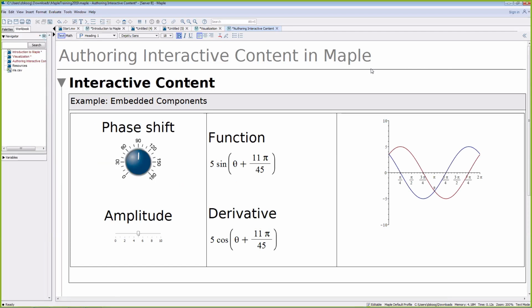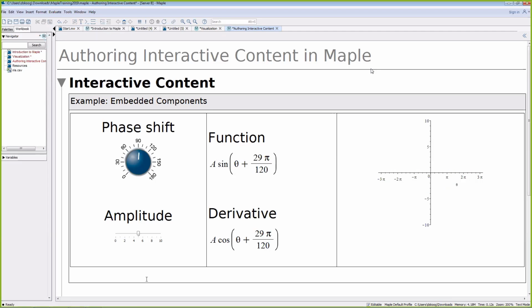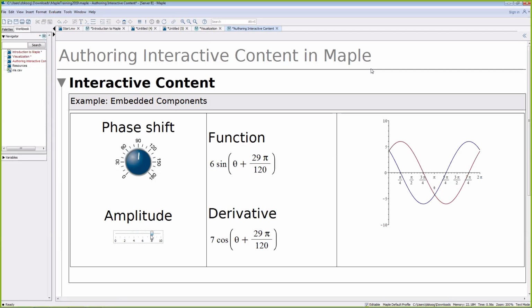I've shown you a number of different examples. I've been talking about Maple documents and various things inside of Maple, but I haven't shown you anything yet that's been interactive in some way. Now, if we're defining what I mean by interactive content, we have these components in a Maple worksheet, and if I use a slider, if I use the dial up here, we can move a plot. We can see how a function and its derivative are changing for different values of these two parameters here.